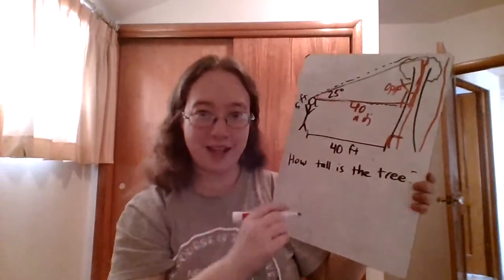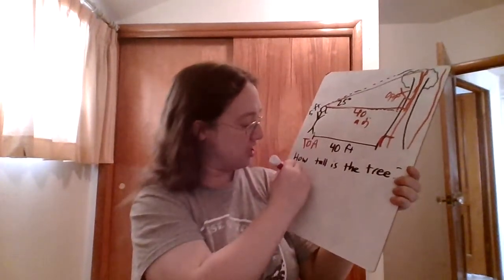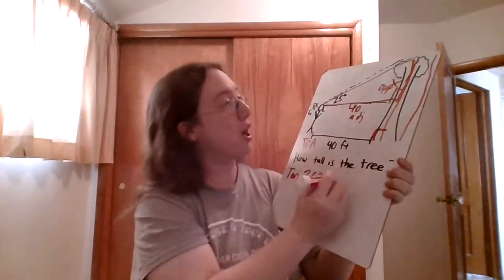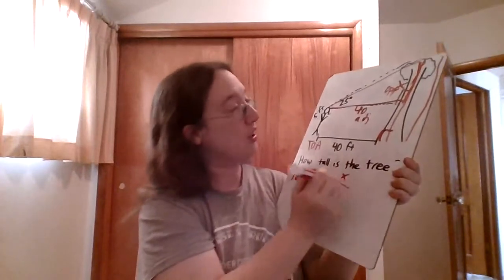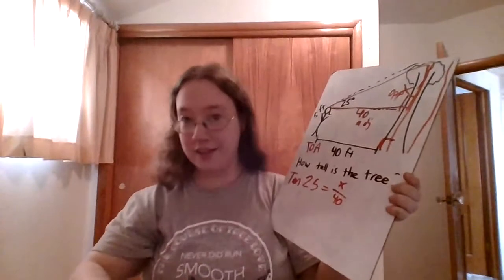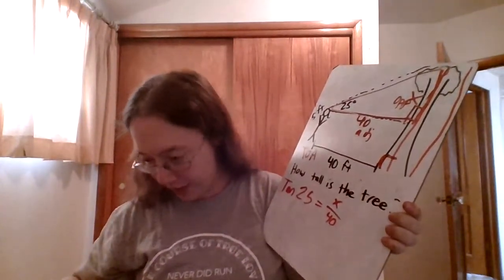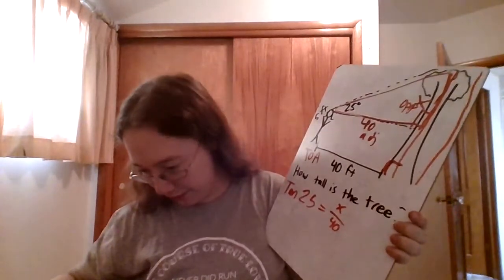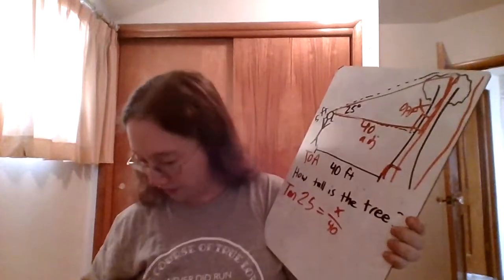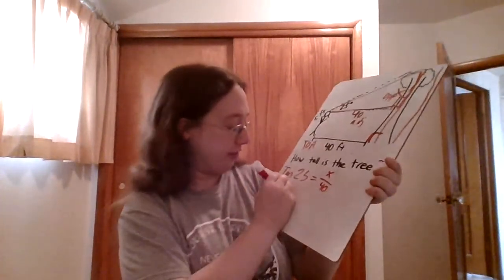So opposite and adjacent is the TOA part of our SOHCAHTOA. So our tangent of 25 degrees is going to be our opposite side, which we're looking for, over our adjacent, which is 40. Tangent of 25 is just a number. So I'm going to take that and then make sure you're out of the inverse tangent thing. So we want the regular tangent this time. Regular tangent of 25 degrees. Which gives about 0.466.